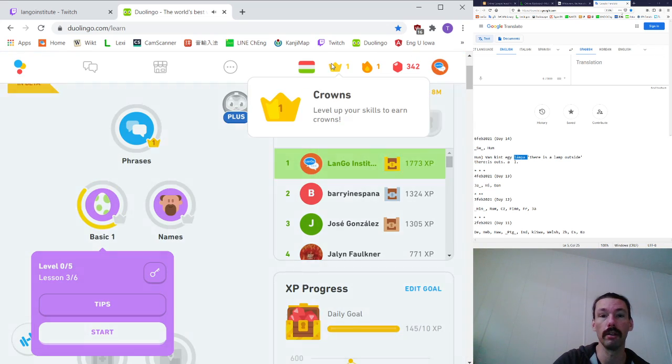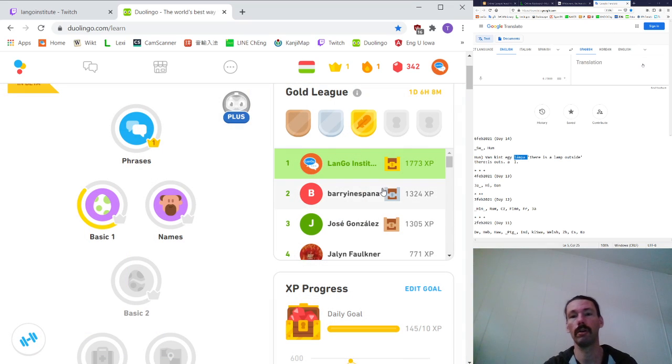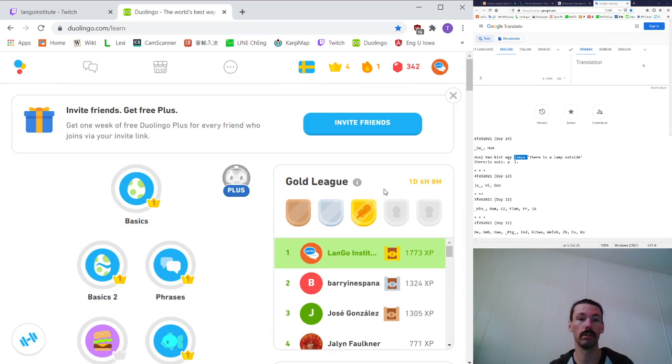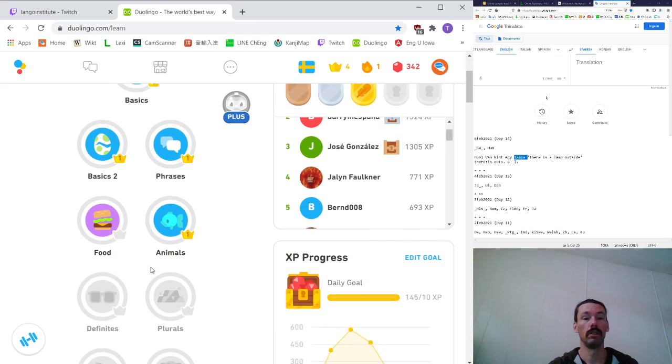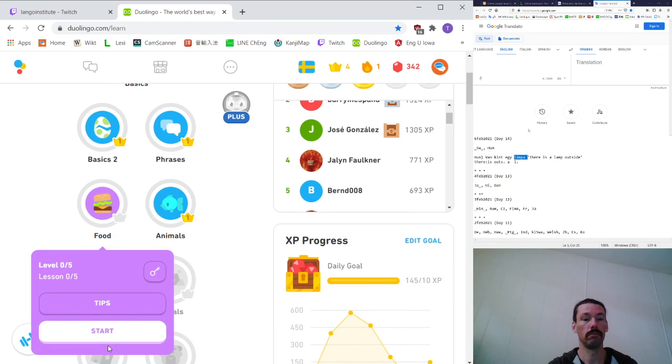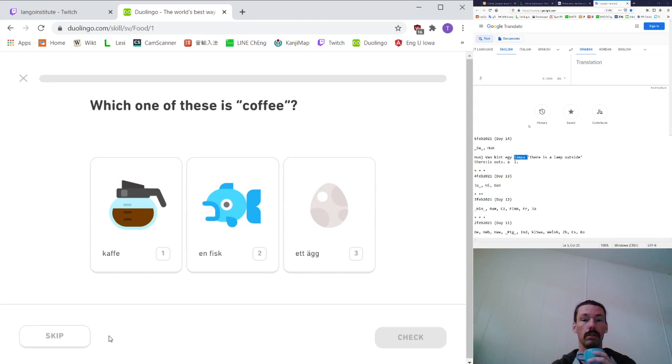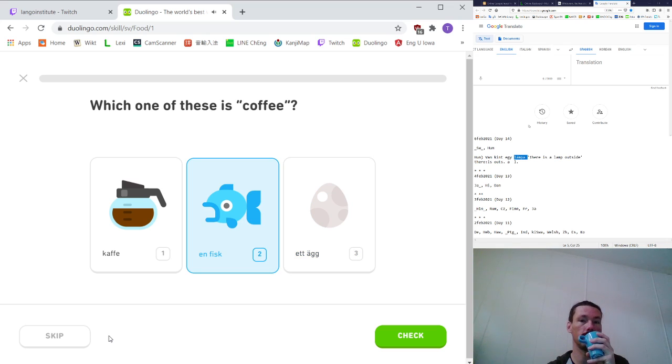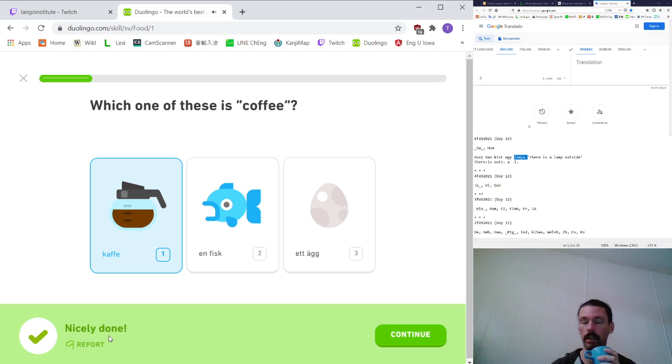Alright, that's a nice little break. Let's return to our theme of the day, Swedish. Time for food. 5 to go. Ett ägg. It's egg. This is the source of our English word egg. Displaced our native English word. En fisk. Fisk. Kaffe. That has that double falling accent shape.